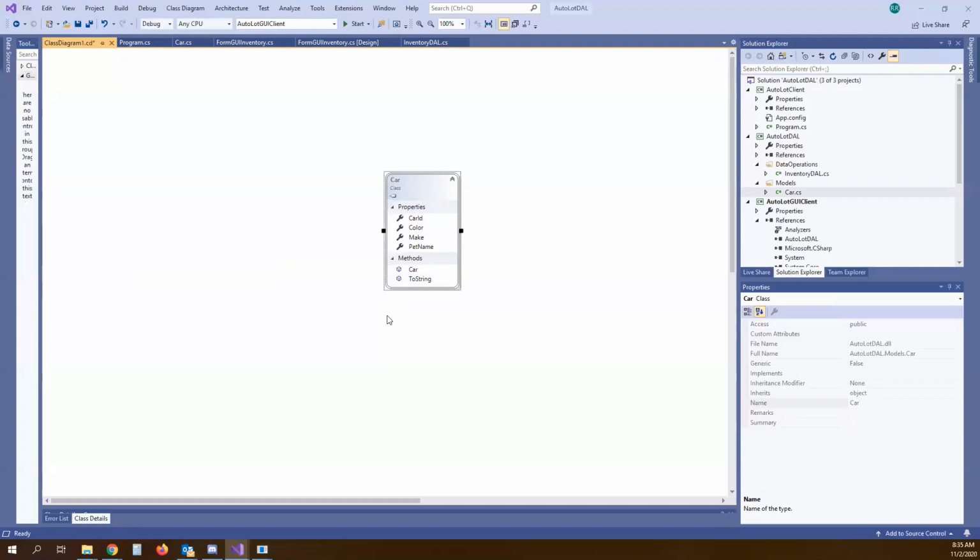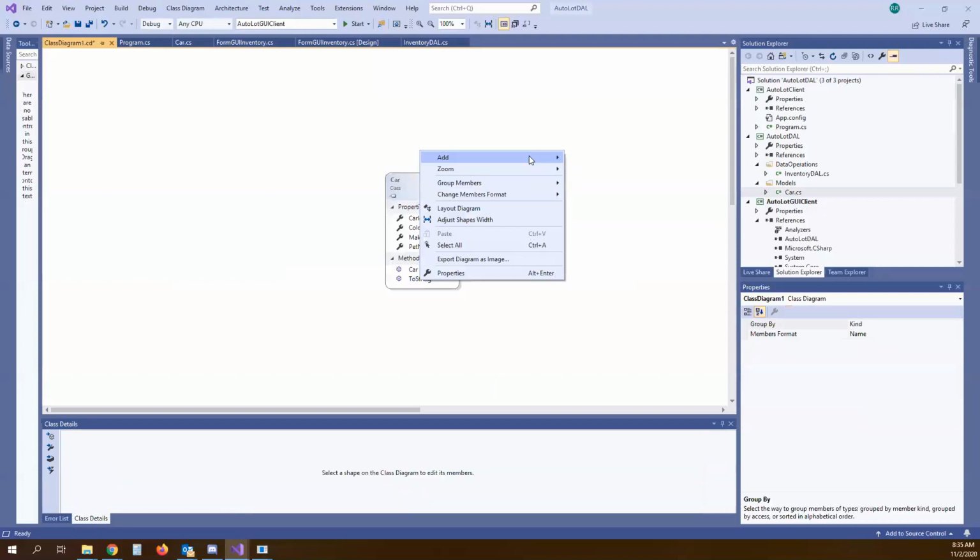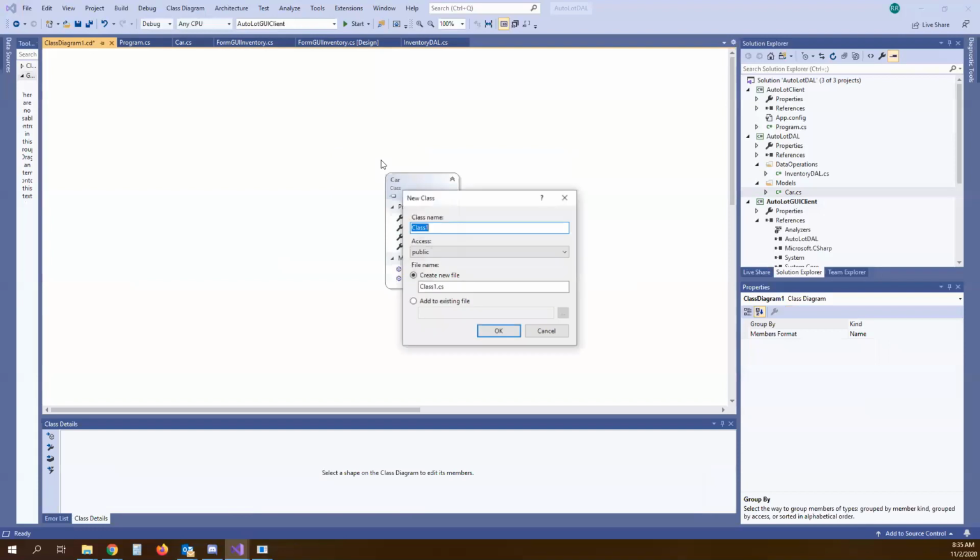So we have an electric vehicle. We're going to have some new data items that we wouldn't necessarily need to keep track of for a car. So we could do that down here at the bottom. We could create a new class, I think, add class. And I'll create a class called EV. Now notice some things about this. It's going to create this as public access, create this new file, all these things.